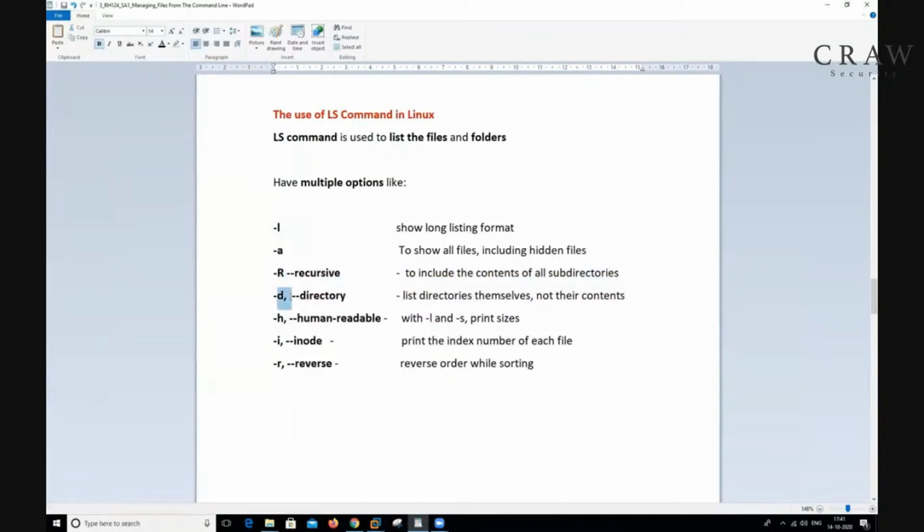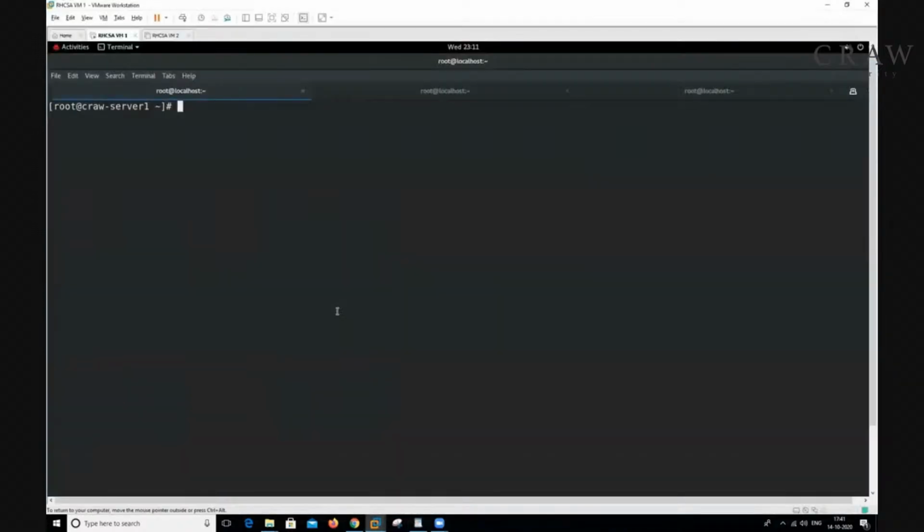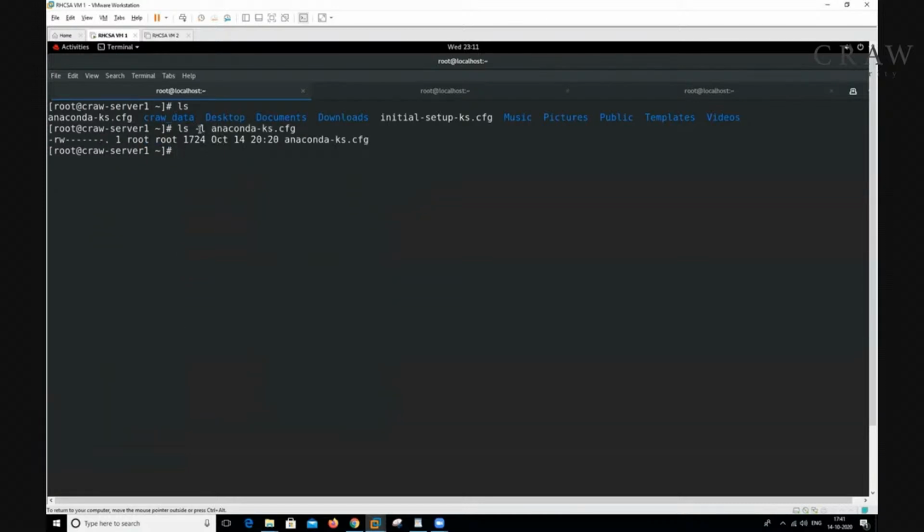We want to check the permissions of an individual directory. When we check ls -l and the file name is Anaconda, it will show me all the information related to this file. But I want to show this particular directory.